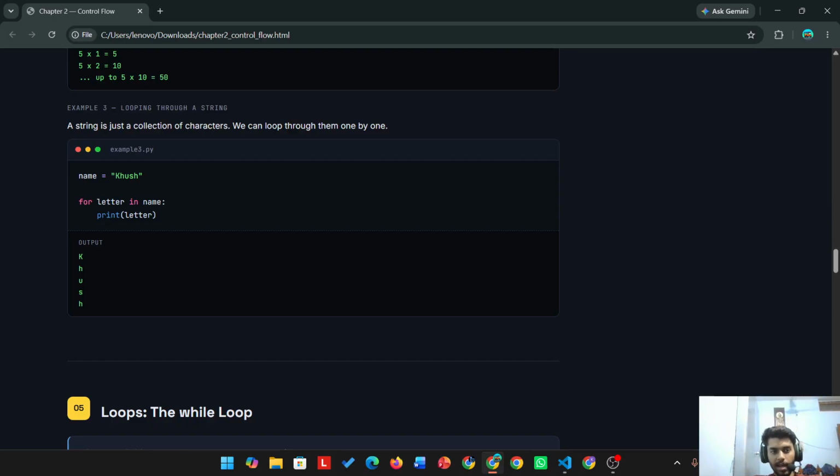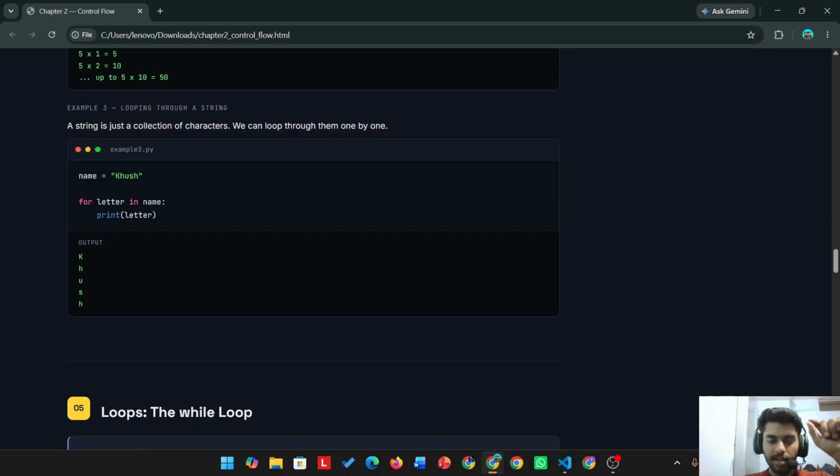See like that. My name is Pushkar. So I use a for loop for this. For letter in name: this is a variable, you can use anything in here. It is asking for the first letter of the string. First it is asking K, so K is the value stored in letter first.